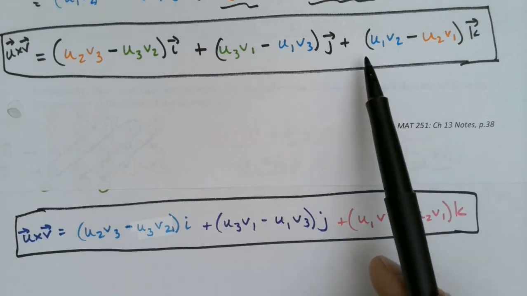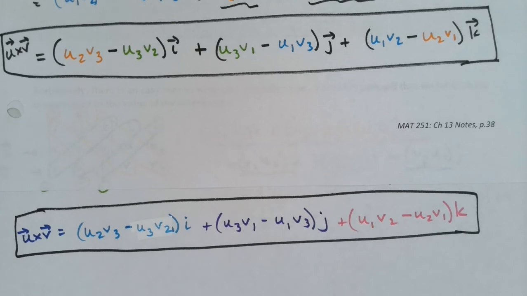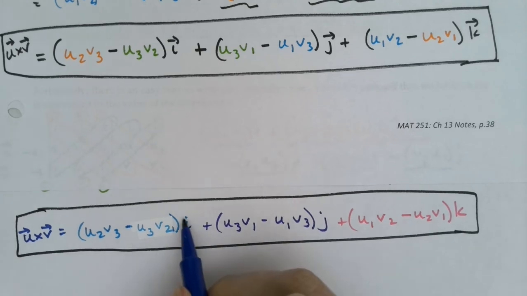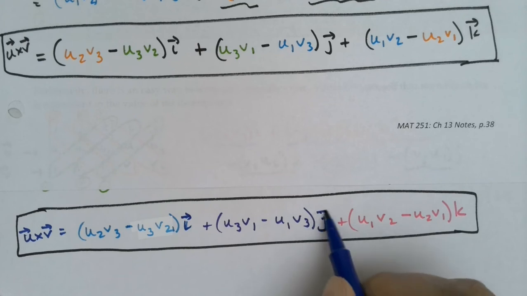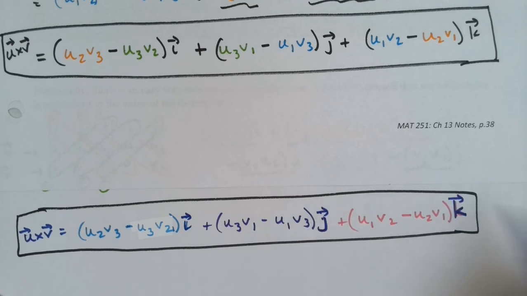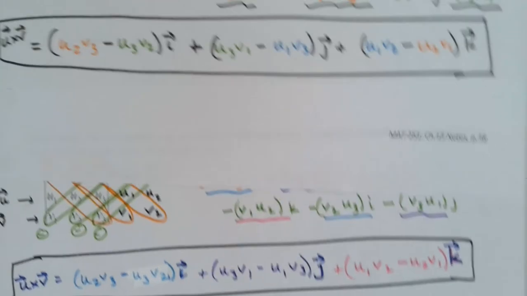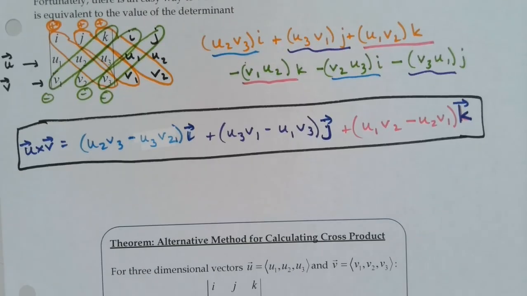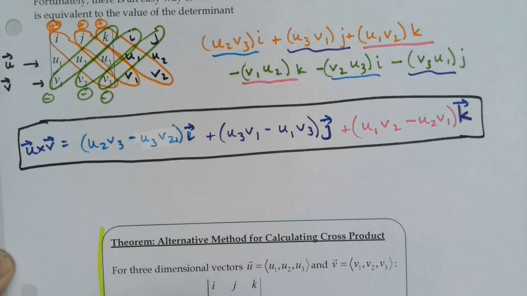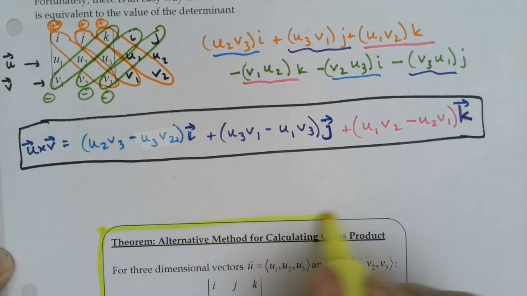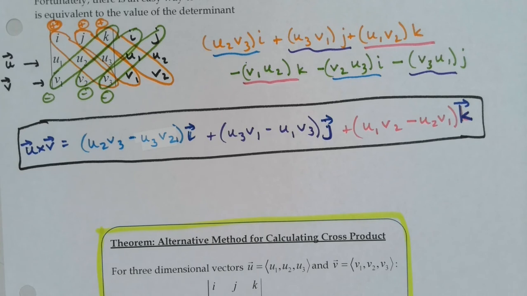So you could memorize it, or you could learn how to do that pattern thing with the I's, the J's, and the K's, right? So by forming the little matrix box and then building it out and then doing the loop-de-loops. Either way is going to work. It's just a question of which method you find easier for finding the cross product. Now if you're thinking, will Maple find the cross product? Oh yes, Maple will. It's a command called cross product, funnily enough. So that will not be difficult at all to do in Maple if you so desire. But this is how to do it by hand.